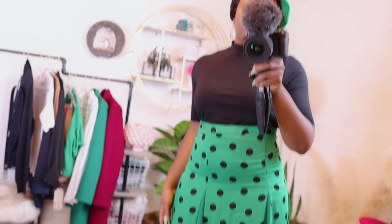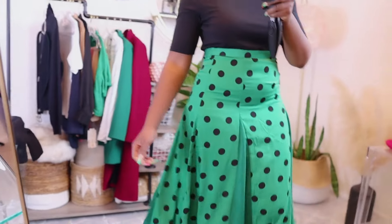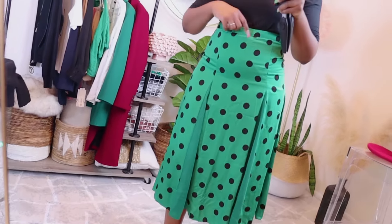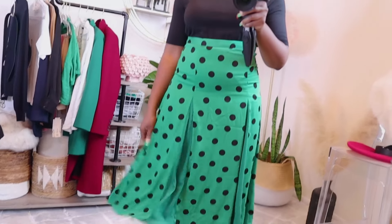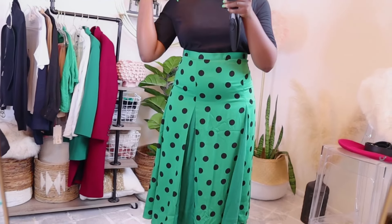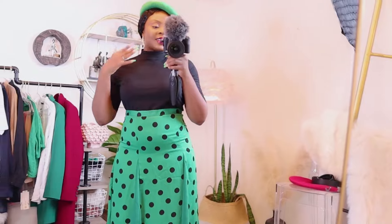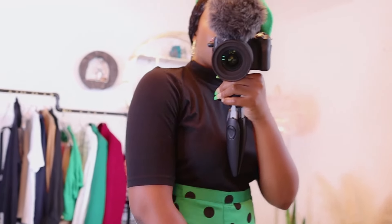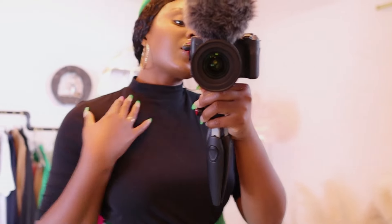So now on to my next outfit. I got this whole look — this skirt is just great, it's beautiful. I love green, so when I saw it I just jumped on it. I've got this in size medium. It comes in black and green. The black color fits perfectly and I really love the details. The top is also from Banana Republic Factory — I've already worn this once to work.